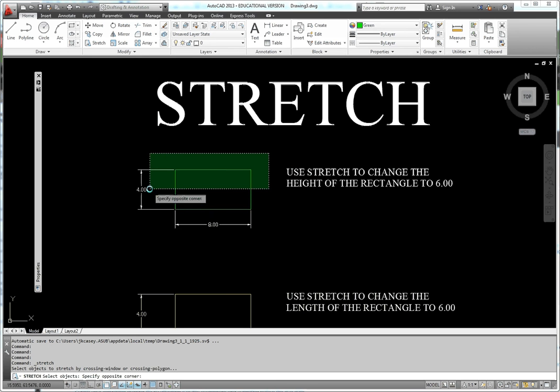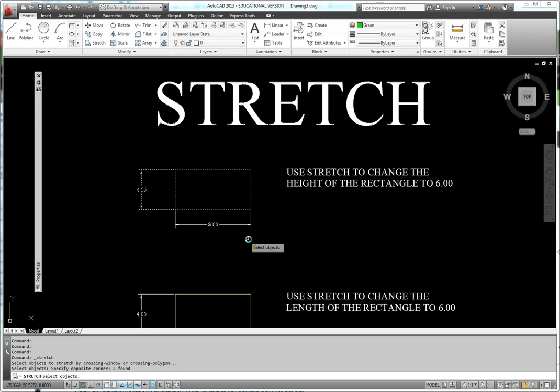I have to select only these upper 2 corners, and so my crossing window goes right through these vertical lines. So I'm stretching these vertical lines and essentially moving this horizontal line at the same time. I'm going to put my crossing window across my dimension and across my 2 corners, and I'm wanting to go up 2. So it says select objects.